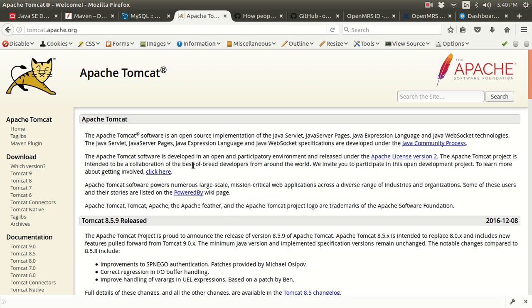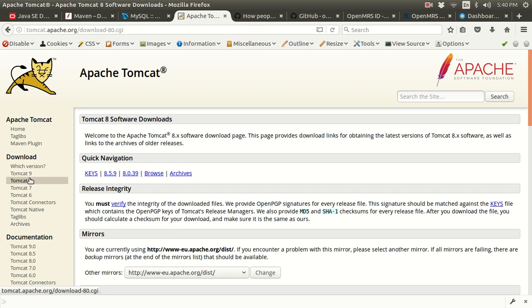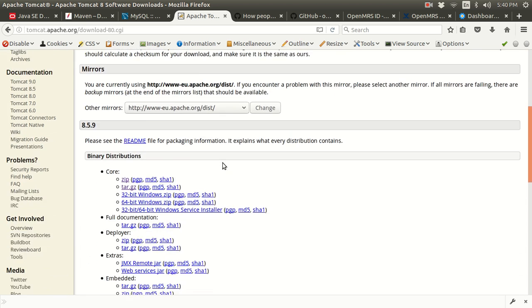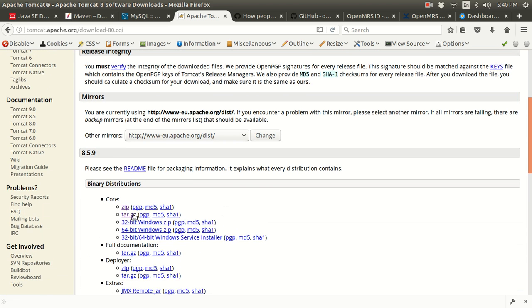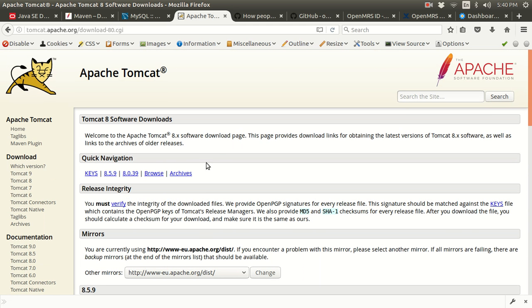If you want to download it, you just go to its official website, and here go to Tomcat 8 and you just use any tar.gz or zip file and it will be downloaded.